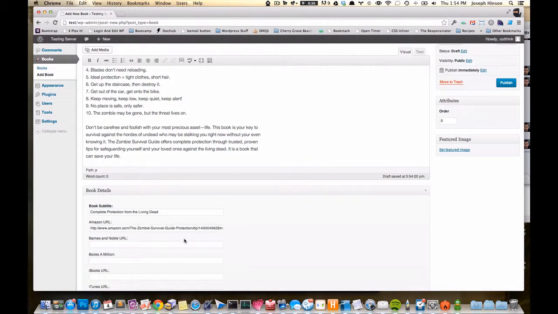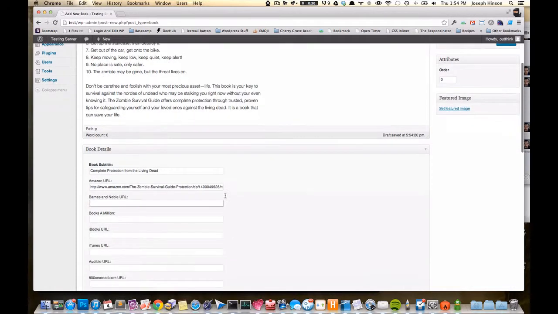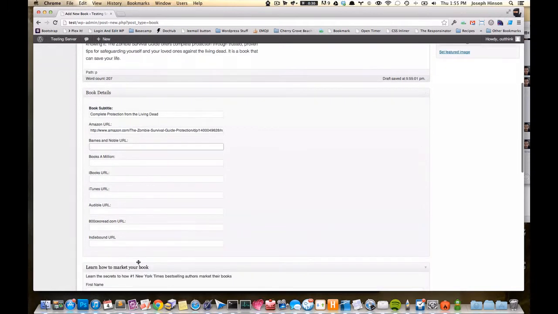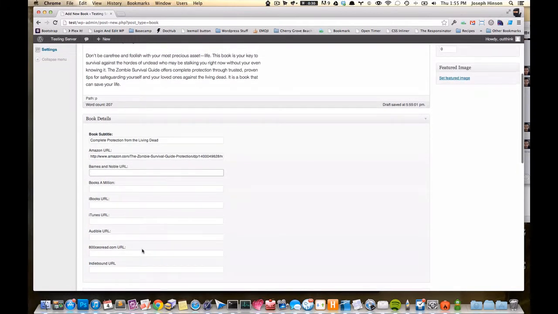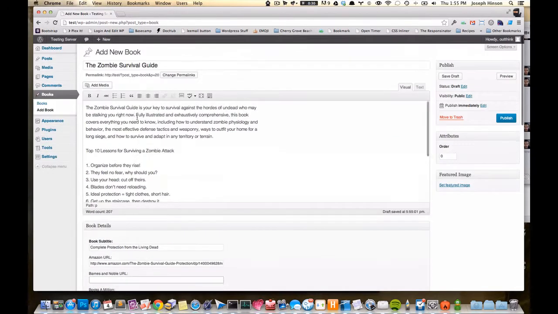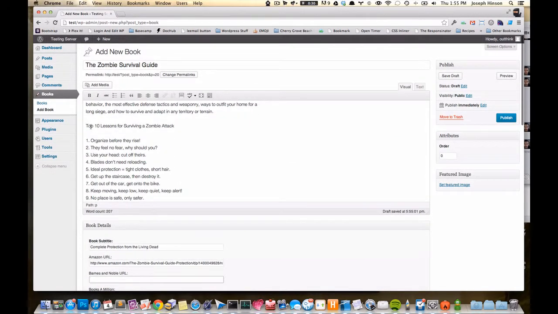Amazon URL, and then any other bookseller links that you have, you want to go ahead and add these there. Note the plugin does not support all booksellers because there's just too many to do that, but I usually try to hit the top ones, and you can still add links just by adding their icons and then selecting them and linking them like that.